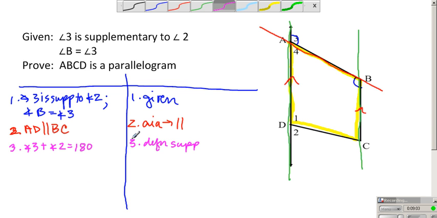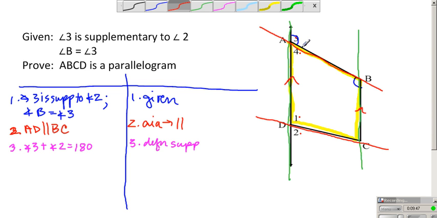Now, did that get me anywhere? Well, if I want to prove that AB is parallel to CD, I'm looking for one of my parallel line angles. I'm looking for corresponding, I'm looking for alternate interior, I'm looking for same side supplementary. Well, given this picture, I either have corresponding in 3 and 2, corresponding in 4 and 2, or I have same side interior with 1 and 4. So there are 2 different ways to do this. Since I'm given the supplementary bit, I'm probably going to head in that direction and see where it takes me.